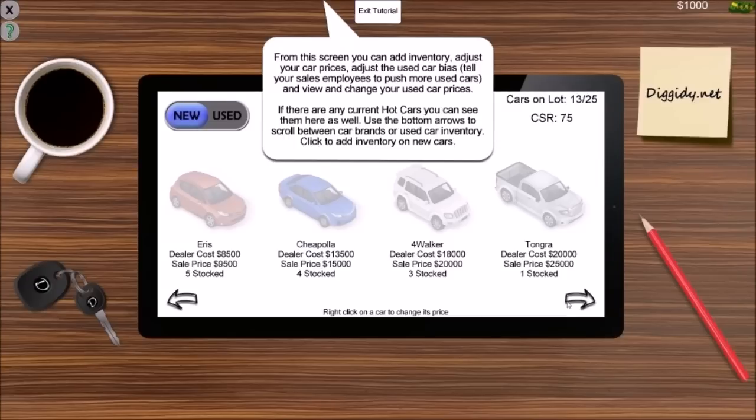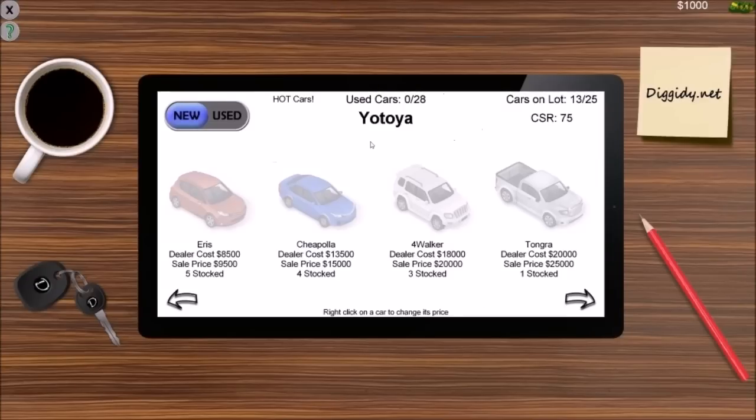Okay. All right, click to add inventory on new cars. All right, so there's 5 stocked, 4 stocked, 3 stocked, 1 stocked. So what do I click? What do I do now?